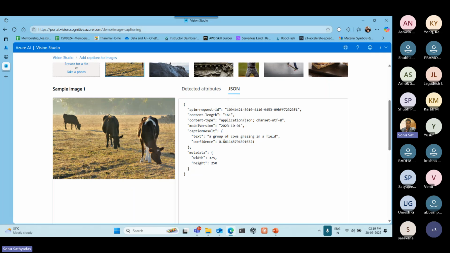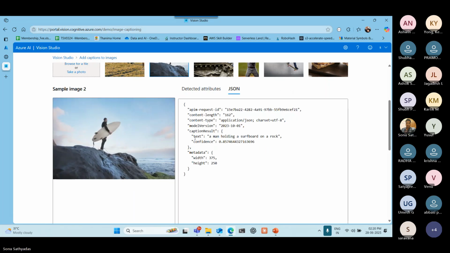So it means 86% confident that this is the correct one. But if you see this one, we can see the caption result: a man holding a surfboard on a rock. 85% confident. That is 0.85.